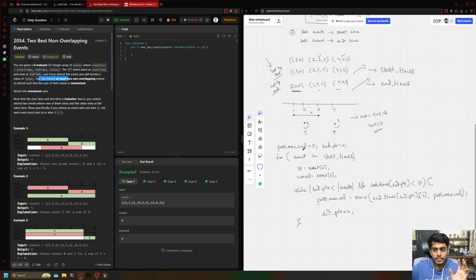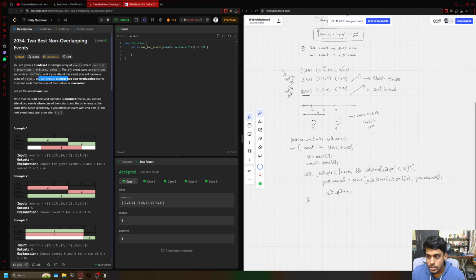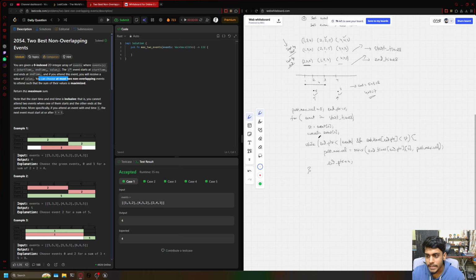For the next timestamp, I can directly use the shifted values of my end timestamp sorted array to update the past max value. So at the end, my past max value will contain the maximum value that I can attain in my past.